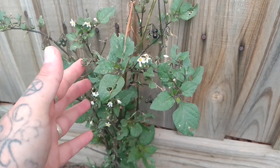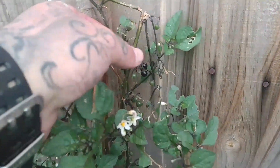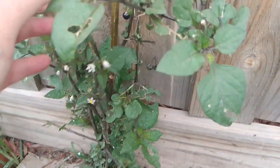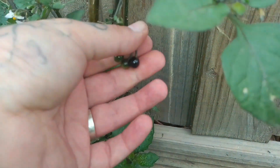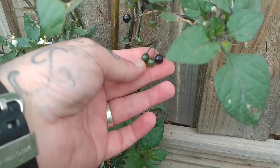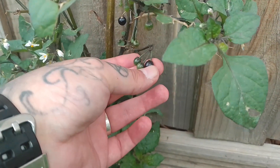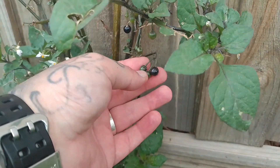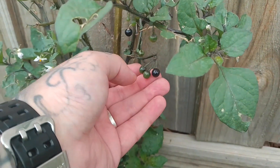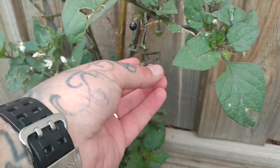Another way that I know this is the Blackberry Nightshade is that the berries on the plant cluster in groups. The berries will often grow in groups of three to five. You don't eat the unripe green berries — you have to wait until they turn black just like this, as that ensures that all of the alkaloids that are slightly toxic well and truly break down by the time it ripens to this fruit.